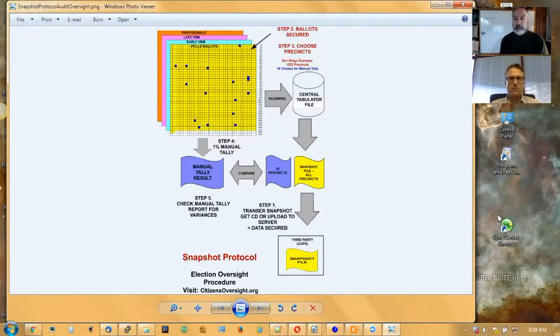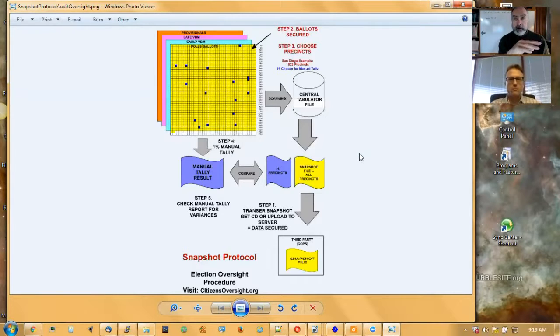Now we want to give a little bit of an update here with what the Snapshot Protocol is all about. Basically, in a nutshell, what we're doing with the Snapshot Protocol is we are very carefully watching the audits that are required by law in California. They're called a 1% manual tally.